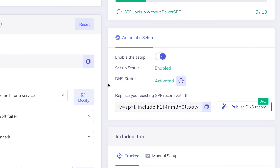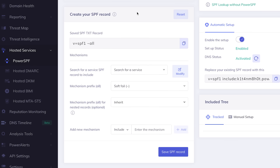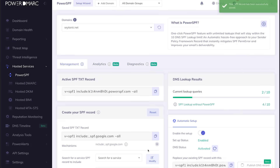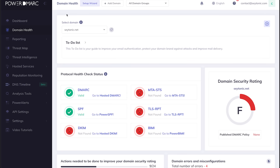Our DNS is activated — that only took 5-10 minutes off camera — so let's set up the SPF record. We'll need to know which services or IP addresses we want to send emails on our behalf. I'm just going to set up this domain to use with Google Workspace, so I'll type in and select Google. You'll notice no IP addresses are added to our SPF record — rather it says 'include Google'. All this does is point to Google's SPF record and pull their SPF rules into ours. Since the IP addresses for Google servers are going to change, there's no point hardcoding them — we want to pull them dynamically. Everything's looking good, so let's hit save. If we go back to domain health, we've now got DMARC and SPF all good to go. Next on the list is DKIM.